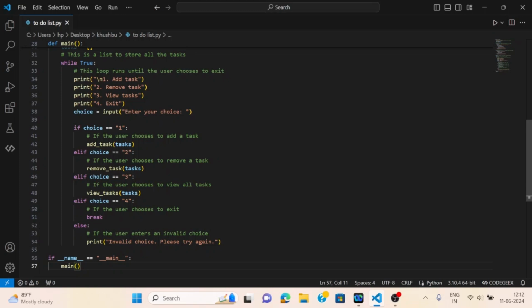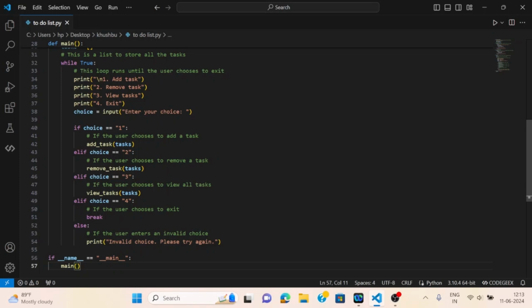If the script is being run directly, the condition is true and the code inside the if block will be executed. Now we have written the main function here, and we have called the main function here. This line calls the main function, which is typically defined in the script as the entry point of the program. The purpose of this function is to execute the main logic of the script.